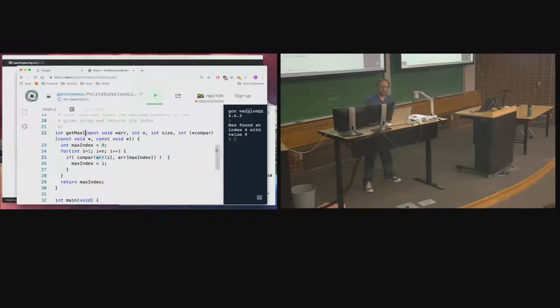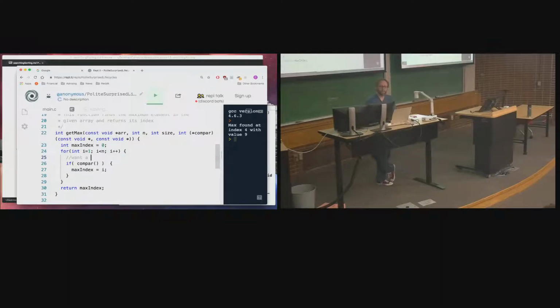ARR is a const void star element, but then when we index it, the ith element, it's no longer a pointer. Right? Now what is it? Well, now it's just a const void something, right? So we can't do this. We have to rethink the elements here. Let me go ahead and take care of that before the if statement here.